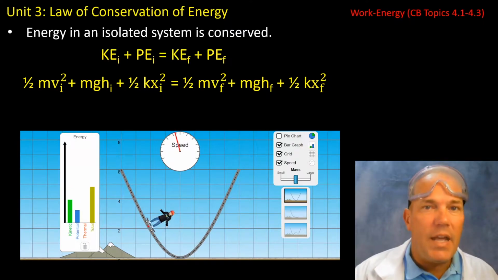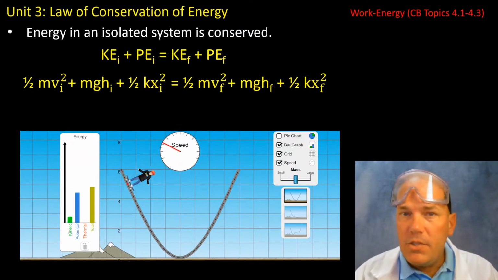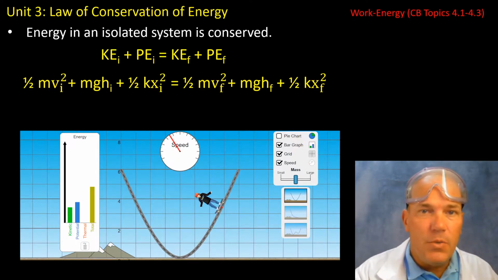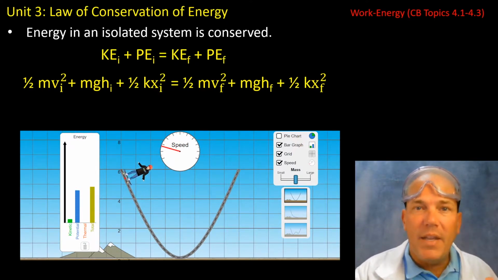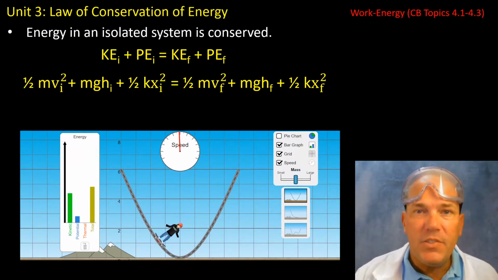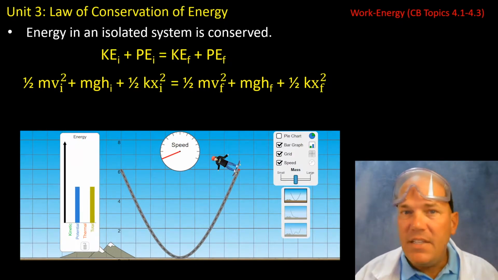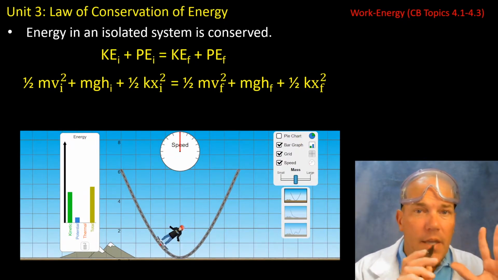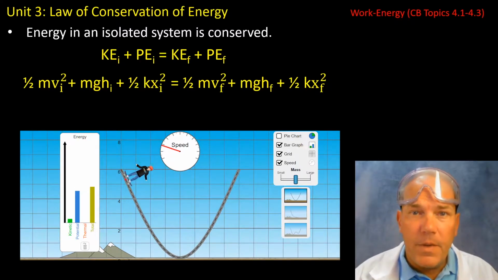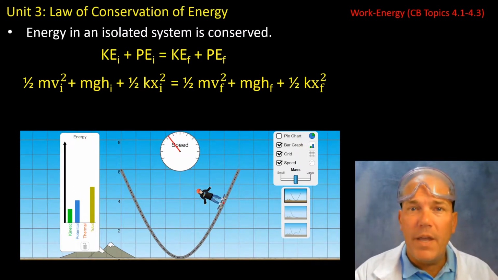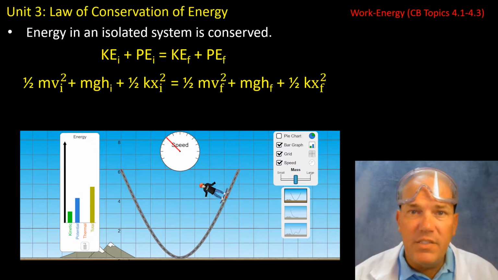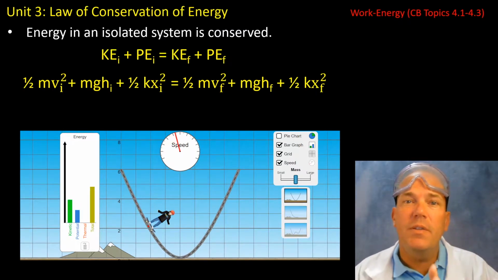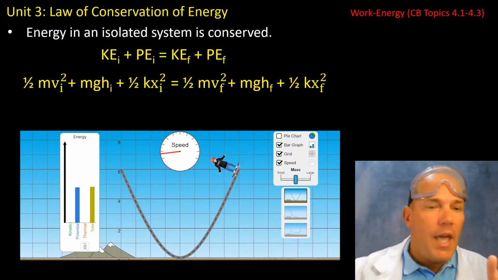This equation is not on your equation sheet. I've already shown you the relevant equations from your equation sheet. So you need to be able to look at a given scenario, define your system, identify any non-conservative forces that may be at work, and go from there. In this case here, we have no friction. You can see the red bar on the graph, it reads 0. So there is no friction. In other words, no non-conservative forces are currently at work.